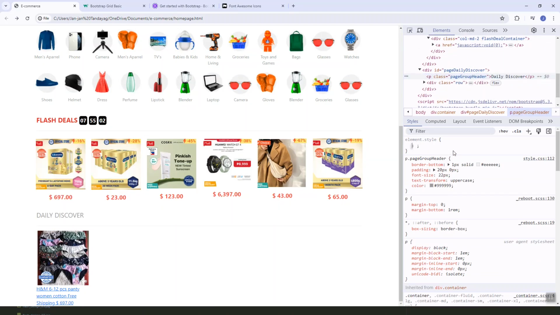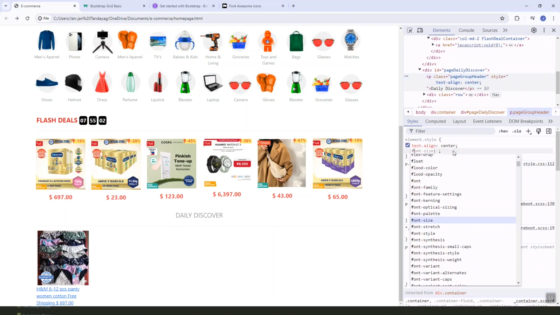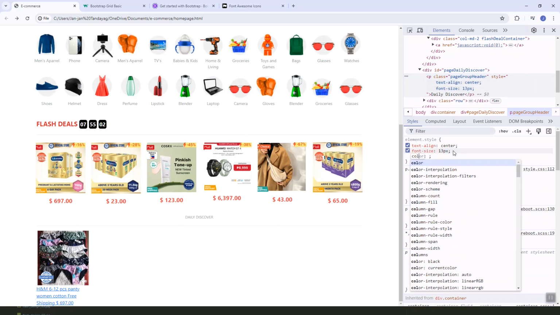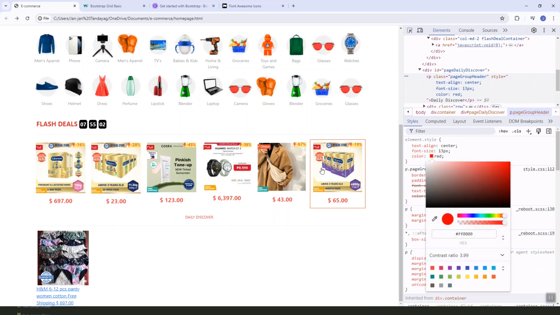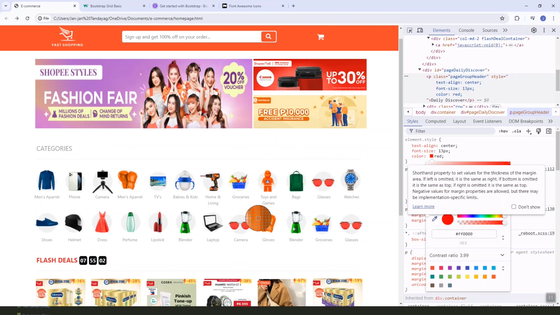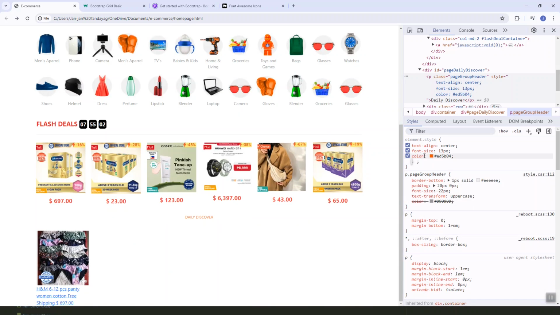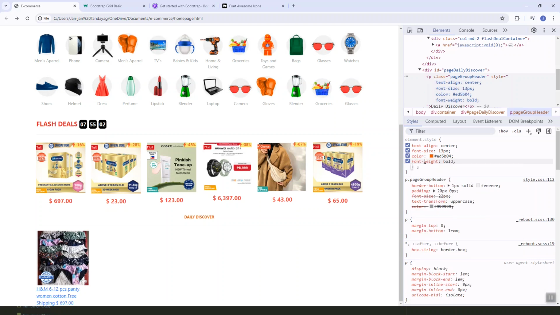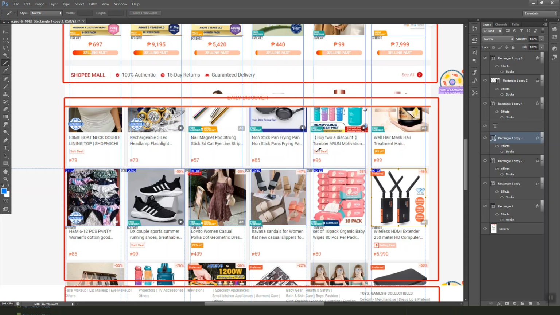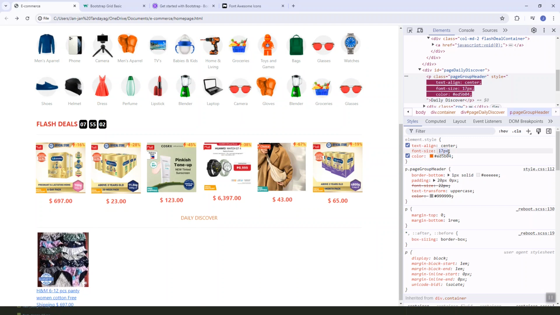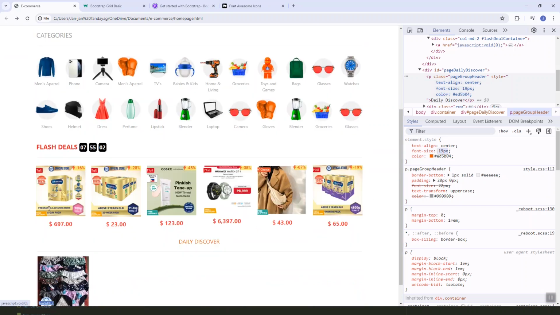Refresh, and here the header, let's align it to the center, and then we'll change the color to orange, this one, and then let's set the weight, maybe size.